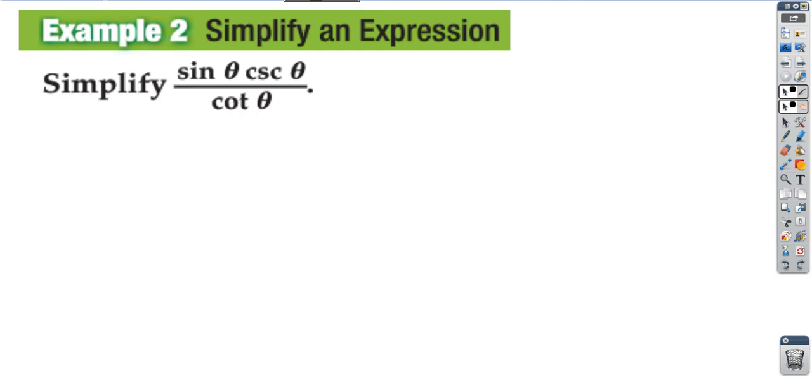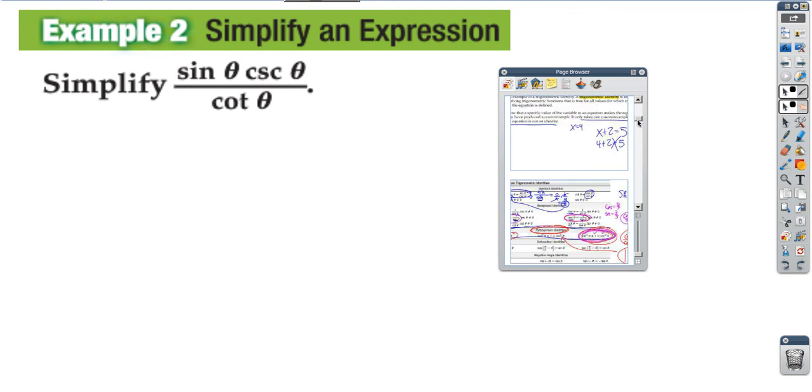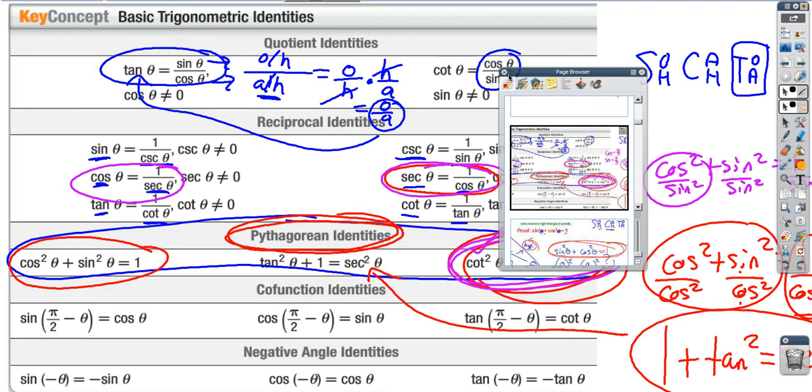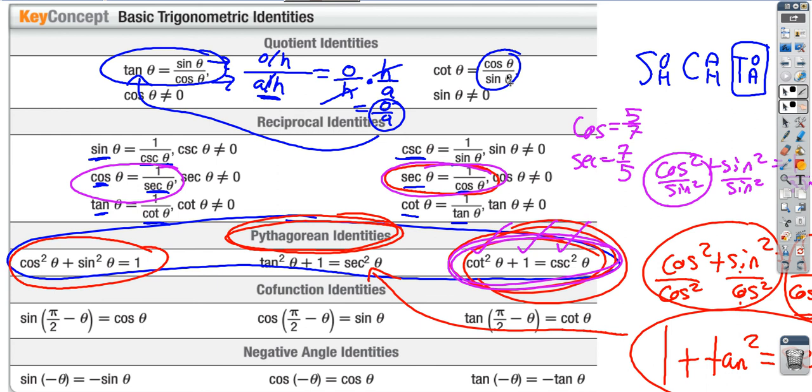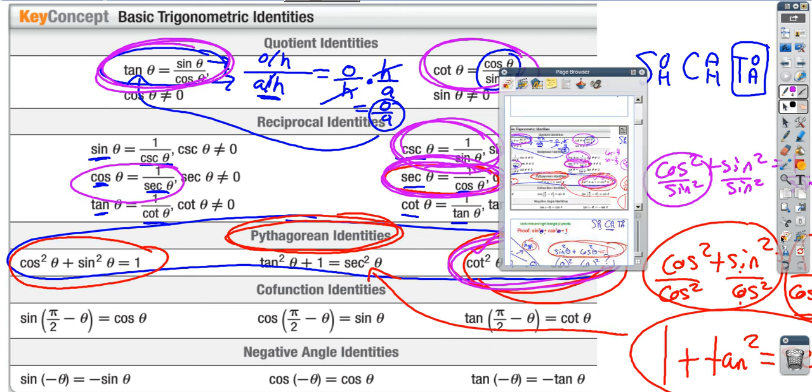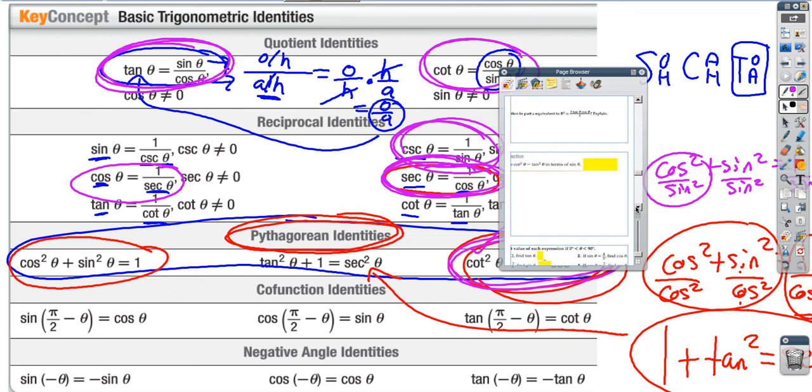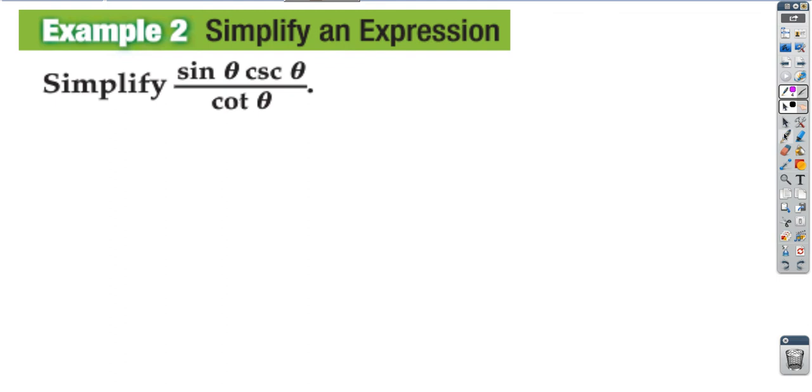If you look back at this identity sheet that we've gone to a couple times, notice that there are 6 trig functions: sine, cosine, tan, cotan, sec, cosec. Tangent can be changed into sines and cosines like that, and cotangent like that. Cosec can be changed into 1 over sine, and sec can be changed into 1 over cosine. So every trig function can be changed into sines and cosines, and in the vast majority of these problems, that's exactly how we'll do it. So for this one right here, change everything into sines and cosines.